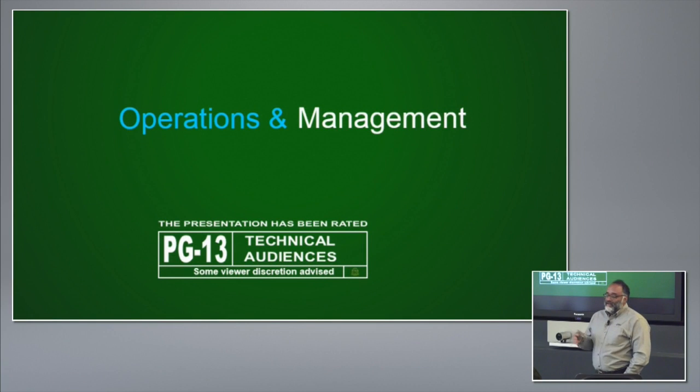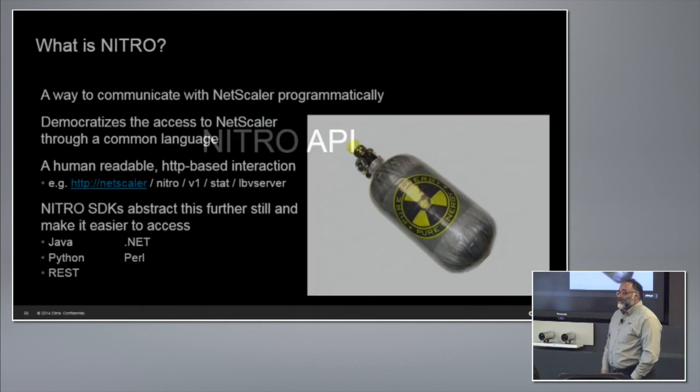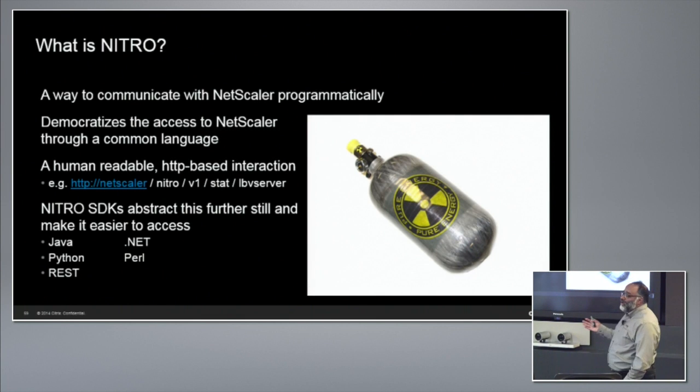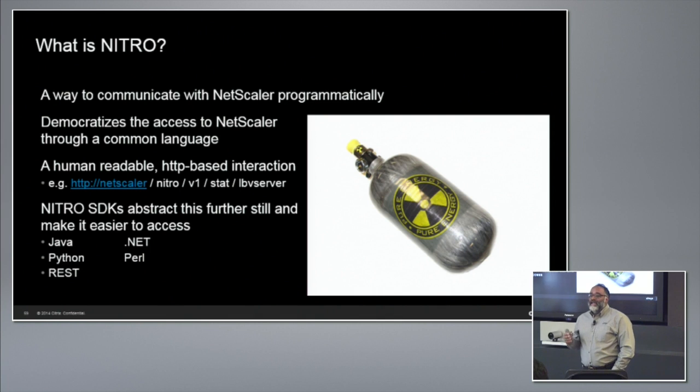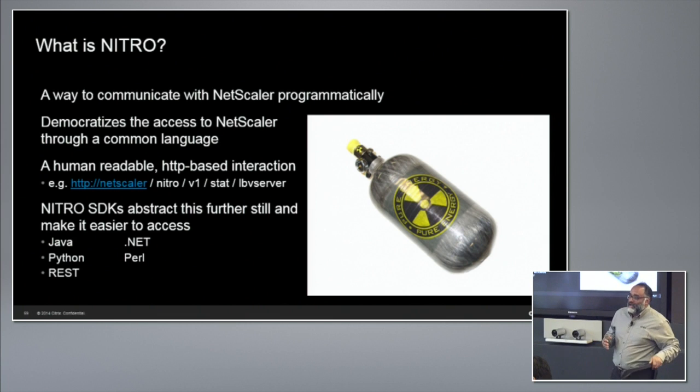In fact, I'm going to switch over pretty soon and actually pull up a NetScaler GUI and log in so we can actually look at what the interface looks like and show you some things you can do from an operations perspective. One of the first things I'm going to talk about is the Nitro API on the NetScaler. So what is Nitro? The concept here is how can we address the NetScaler programmatically and provide a framework for not just you, but anyone who wants to operate and manage the NetScaler to talk to it.